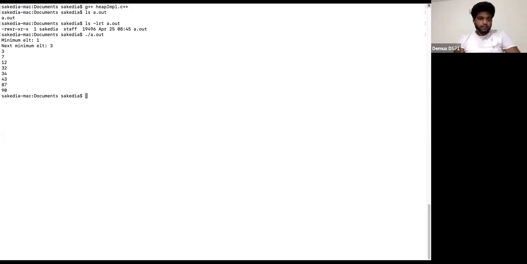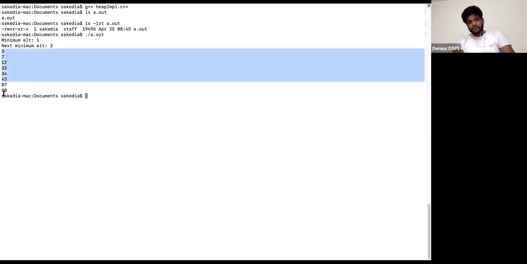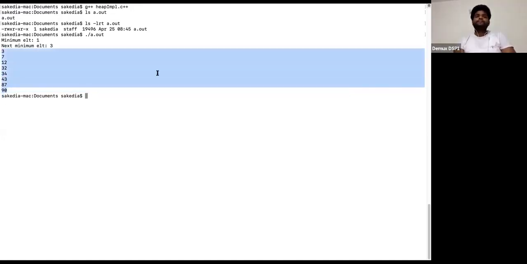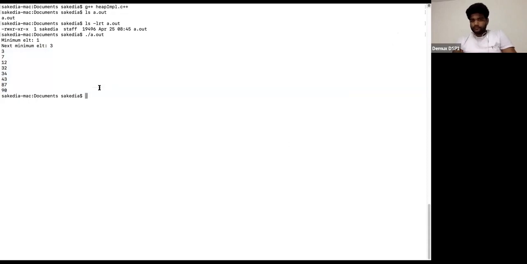So we don't. So you see, we inserted, and the minimum element is 1. After we deleted it, the next minimum is 3, and this is the heap sort output. Okay. Is this correct?